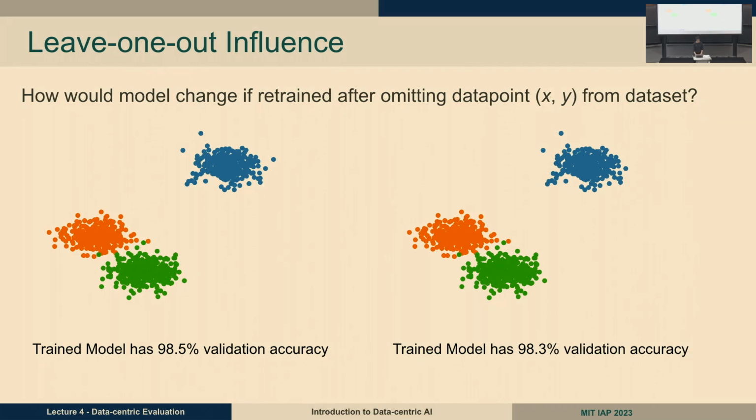And so you might then conclude, basically, that the impact of that data point is something like 0.2%, right? That's sort of its contribution to your model. And that's a natural way to think about things. Can anyone think of why this might not be the end-all, be-all of valuing data, and what issues some people might have with this form of data evaluation?